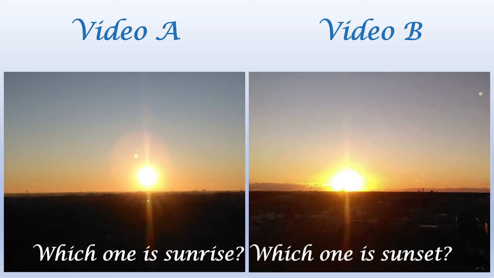In the photo on the left from video A, the sun looks smaller and the photo is more crisp. The one on the right is from video B, and the light from the sun is more diffused and spread out. So why is there a difference, and which one is from sunrise and which one is from sunset?